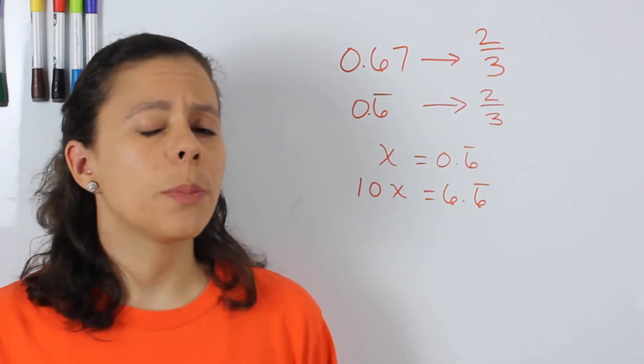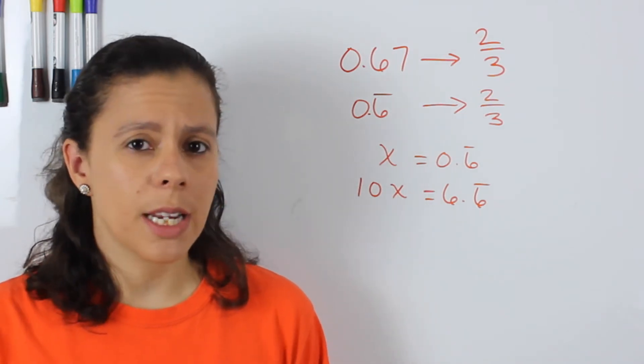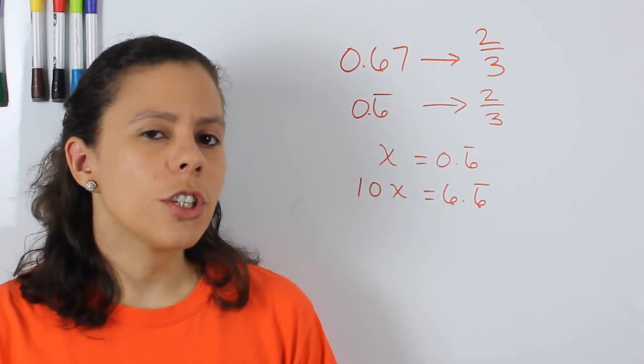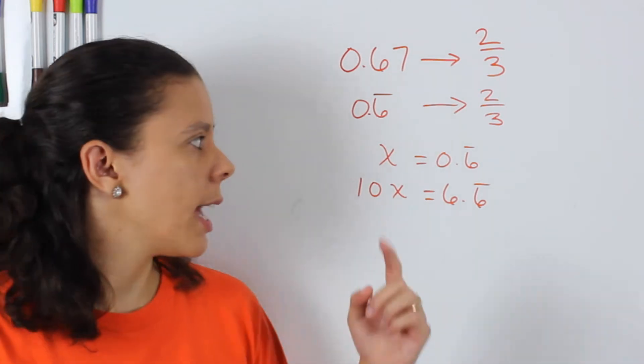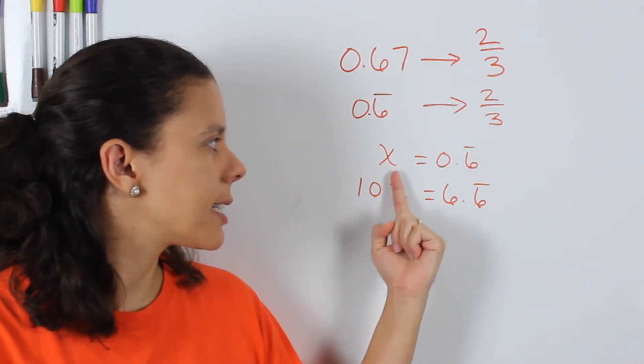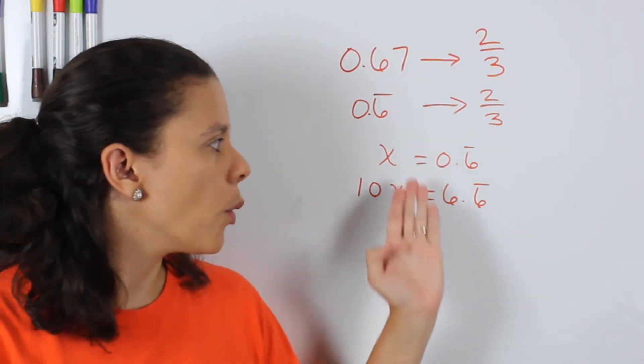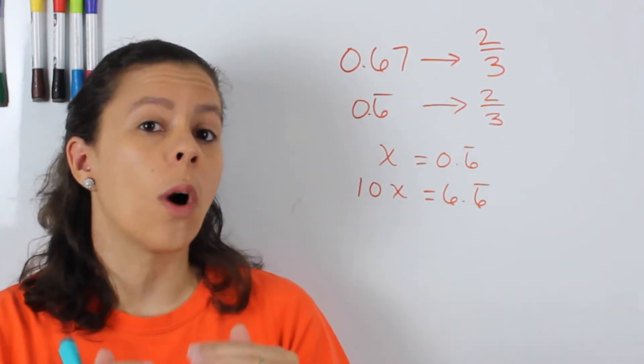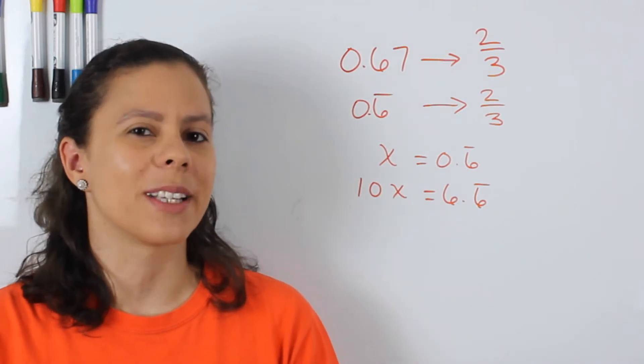Now if you know a little bit about system of equations, which you may or may not know just yet, just know that when you have two equations, that this variable has the exact same value for both equations, we can always add or subtract one of the equations from the other, which I think is really cool.